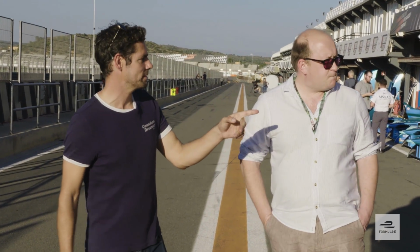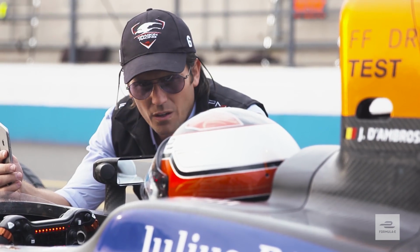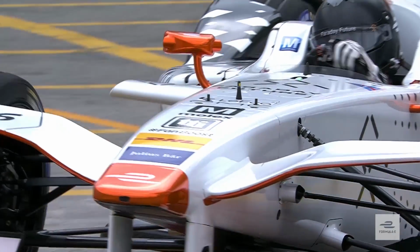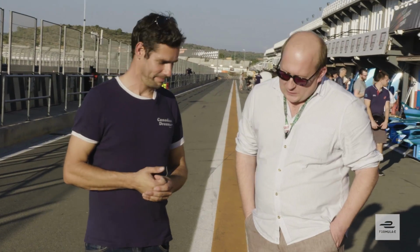Now, another team that's still hedging their bets, I guess, Dragon. Here we're seeing drivers being placed, or potentially being placed, from Porsche, a season 6 entrant in Formula E. Yeah, that's quite an interesting dynamic to me. We've also seen other personnel from Porsche behind the scenes potentially coming in here to help. Really looking ahead, aren't they? We've seen some well-known Porsche faces in there today. Yeah. We think there's a bit more to what we're hearing initially.